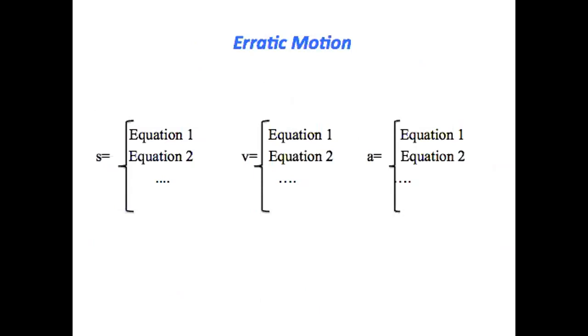Now I'm talking about erratic motion. In erratic motion, the position-time relation cannot be fully characterized by just one equation. We need to include more equations that apply to different time periods. In math, we call this a piecewise function, and from calculus, we learned how to sketch a piecewise function. Just keep in mind, in erratic motion, all three basic kinematic equations still apply. However, when we sketch the graph for erratic motion equations, we have to be aware of when each time period begins and ends. Let's look at this example.